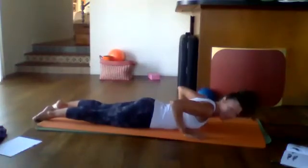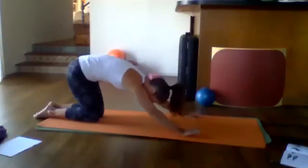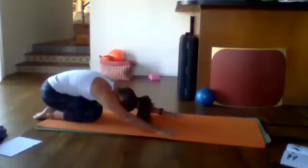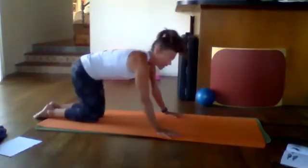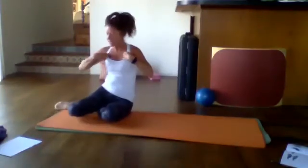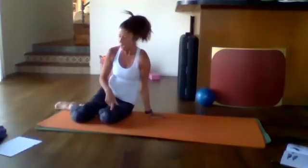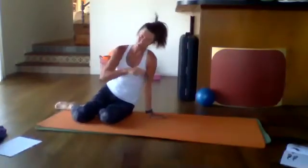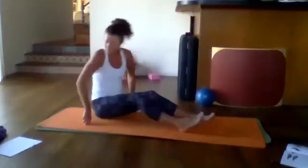All right, so I'm taking this back for a shell stretch here, okay? So rounding the spine, going back. Bringing it back towards my heels, stretching out through my lats here. Big inhale. And we're gonna get started here. So we're just gonna start with that half roll back, and then we're gonna take this into obliques, roll back, and then full roll ups, okay? So that's gonna be our little ab series with mobility here.